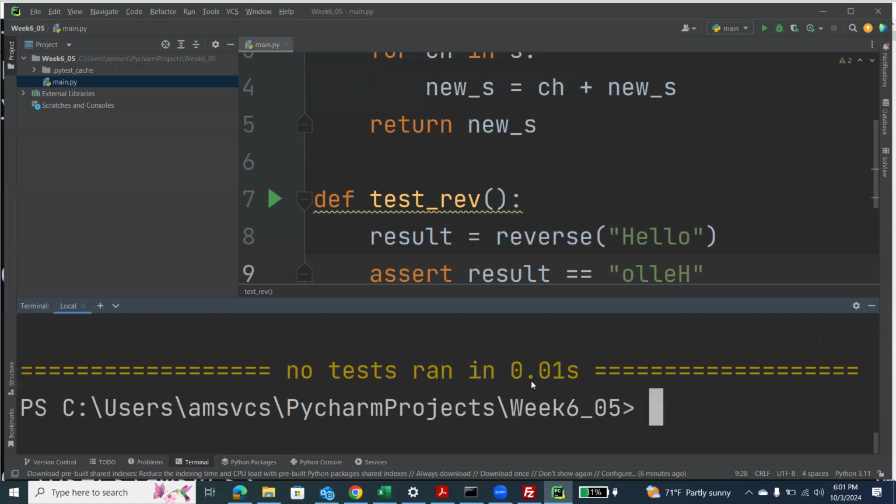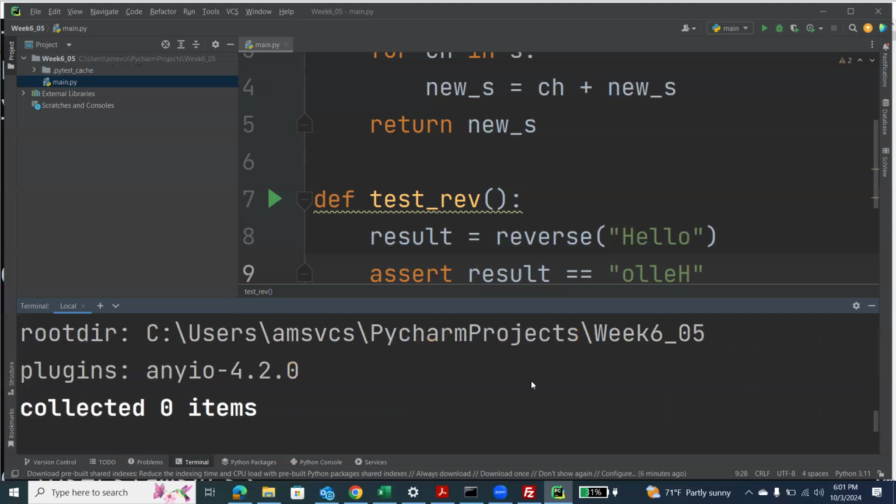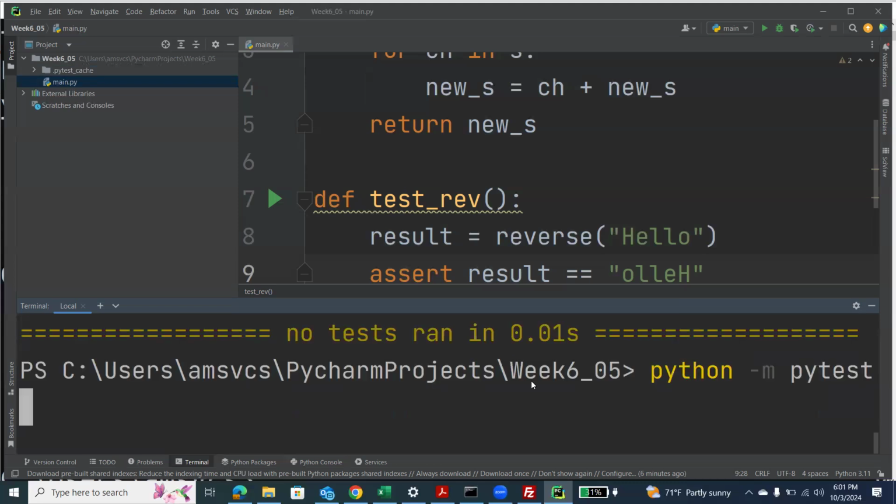Python was not found. Yeah, try Python 3. Oh, it's weird. Okay, for some reason it didn't run my file. Let's type just the file name, which is main.